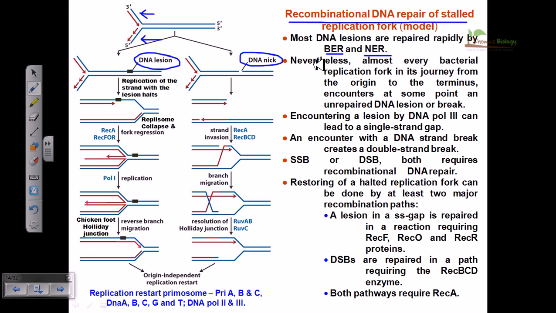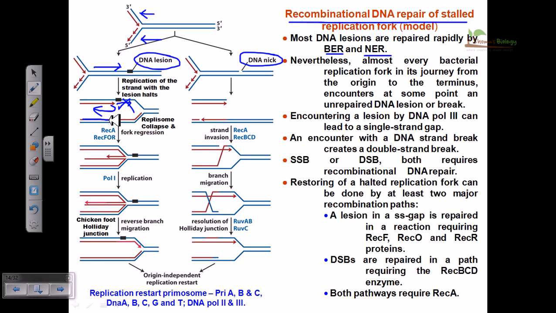Now how can they achieve that? Let's look at this picture. On the left-hand side we are dealing with the DNA lesion, and on the right-hand side we are dealing with the DNA nick. The replication fork moves in this direction and after some time it encounters the DNA lesion. As it encounters the DNA lesion in this region, it starts to revert back — it no longer continues the journey in this direction. Instead, it reverts its direction and utilizes the other newly synthesized strand as its template to synthesize new DNA strands.